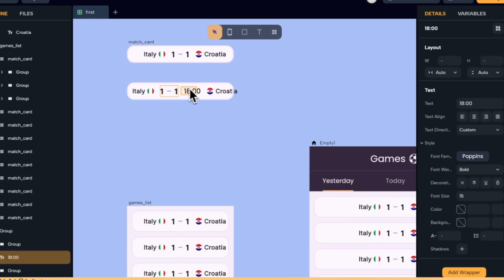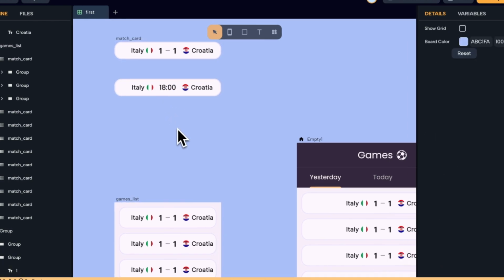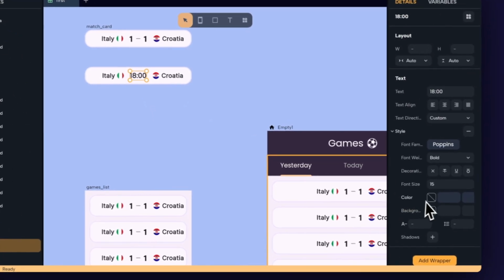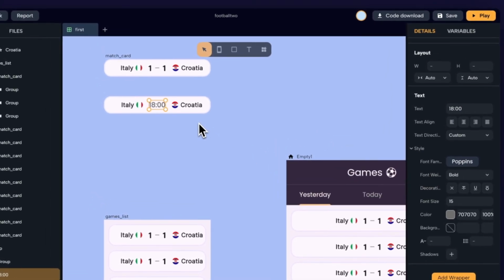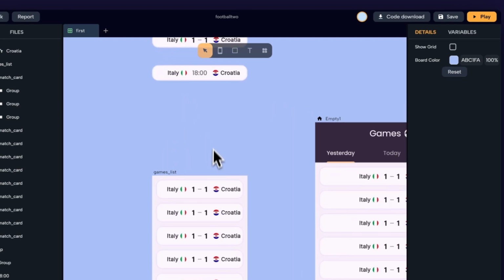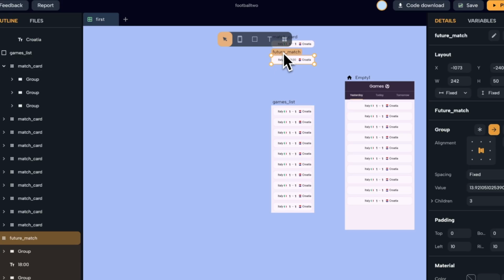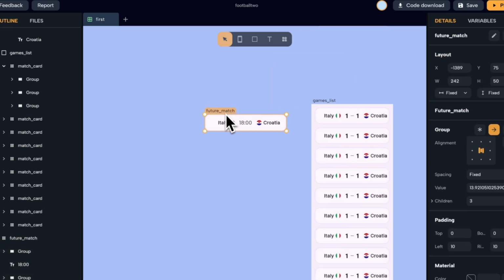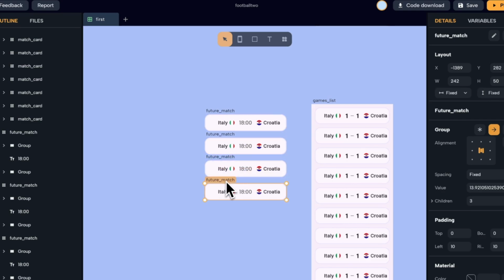And I will use this text to replace the score numbers. Now I can create a new component with this new design. I now repeat the same steps of before and create a new column with the new component.